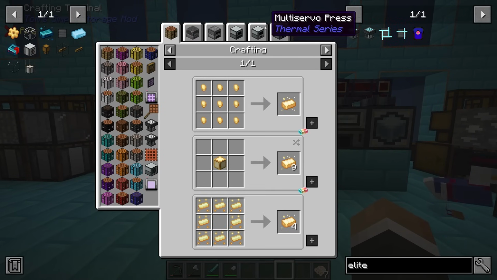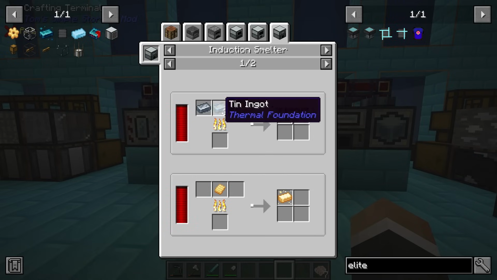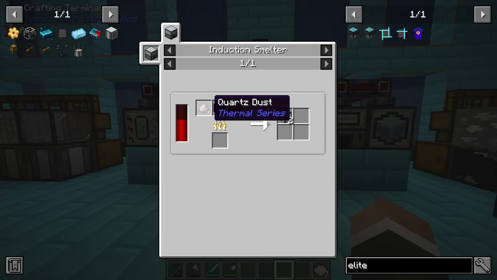Lumium is, I think, going to be easy enough. We can make this in the induction smelter with glowstone, tin, and silver. The hardened glass is also easy enough. It's another induction smelter recipe with red sand, obsidian, and nether quartz. Thankfully, we can use the nether quartz dust here. We don't have to first run it through the crystallizer before we use it, which is very nice indeed.